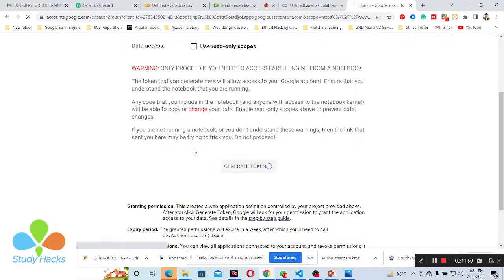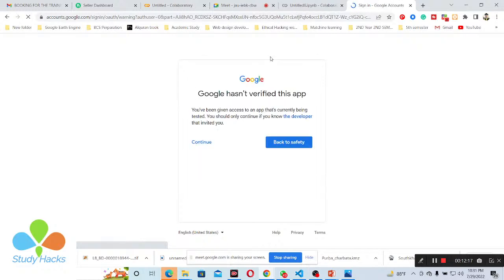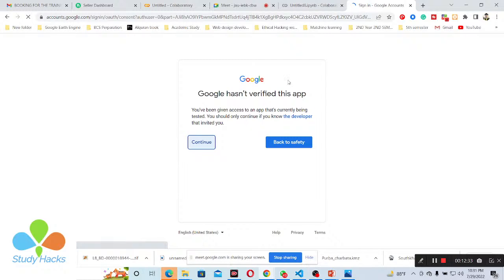I already created the Earth Engine account using my email address. So I click here, then click continue.